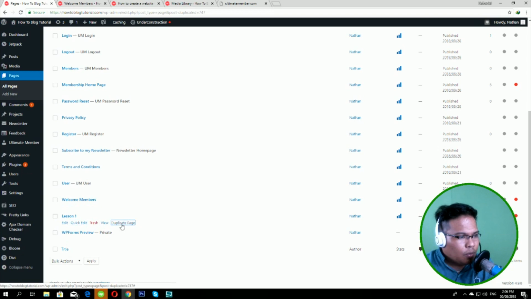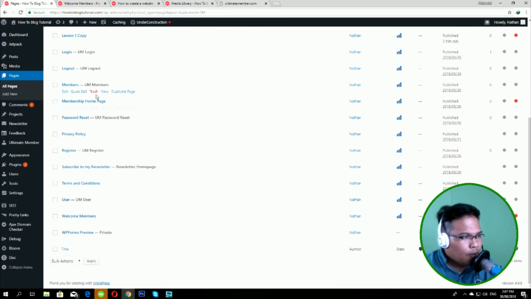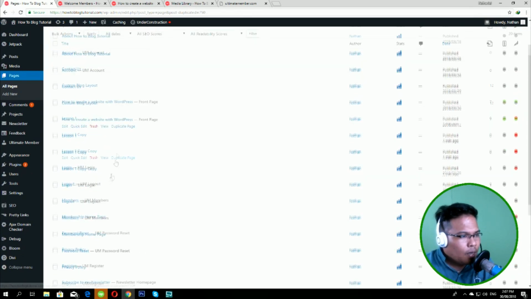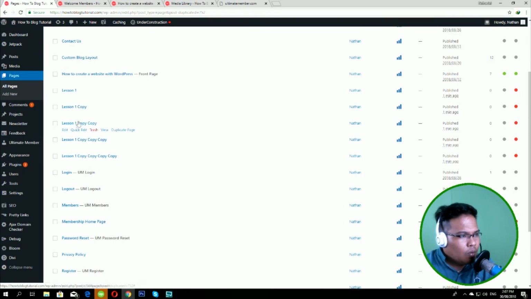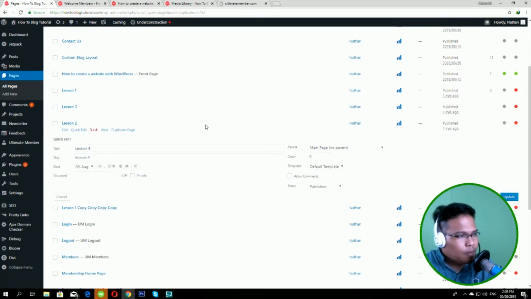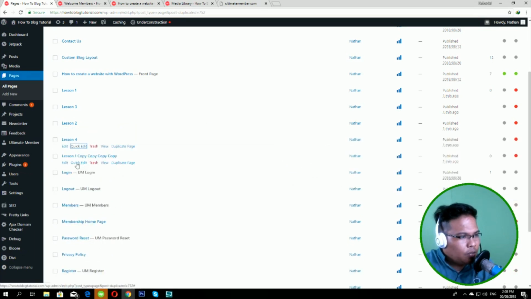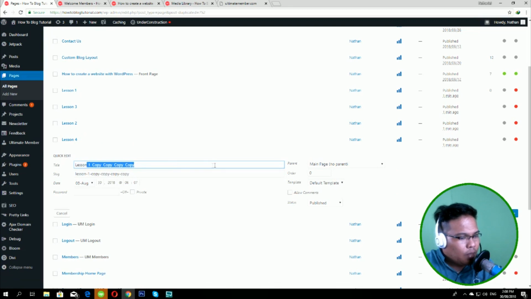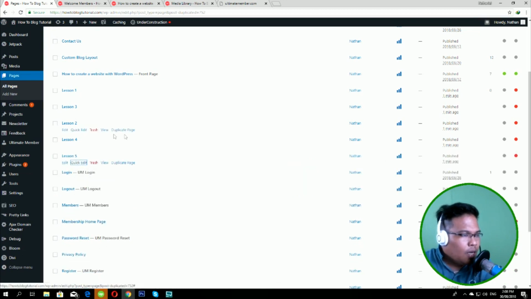Now I will duplicate this again. And the last page, we'll click quick edit, and this will be lesson number 5, and change that to 5, and then hit update. Now, as you can see, we have the pages.